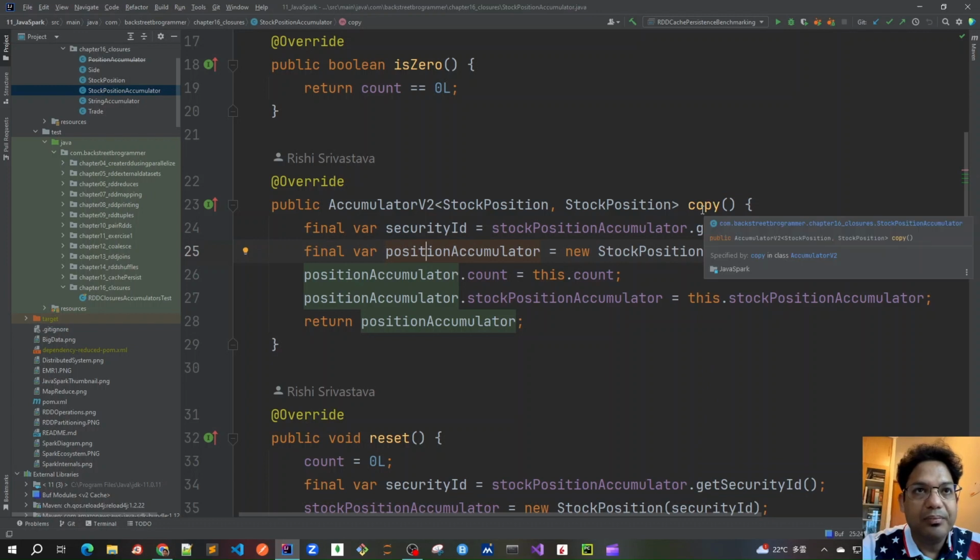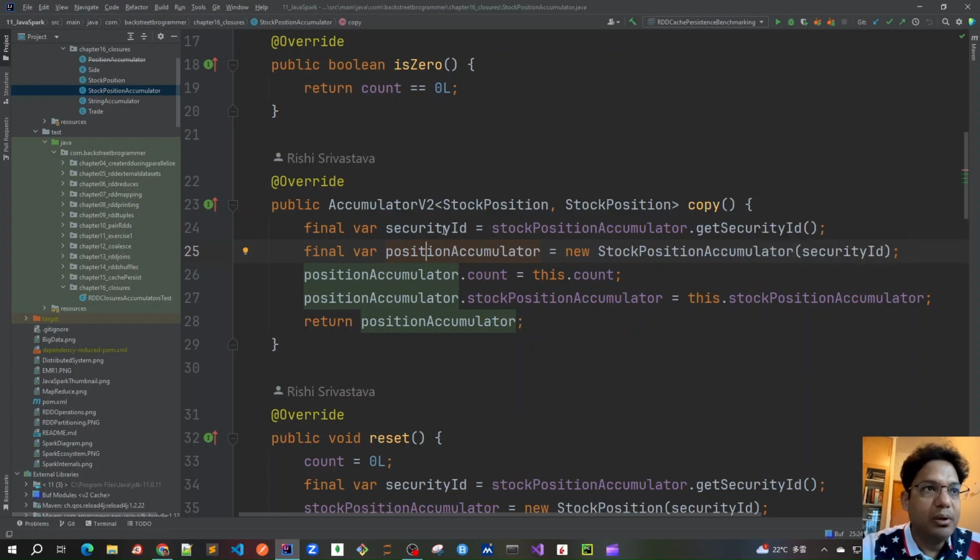When this method is called in a particular thread, all these variables would be allocated on the thread stack, not on the heap. Only the objects created with the new operator would be stored in the heap. All the local variables would be in the local stack of the thread running this method.